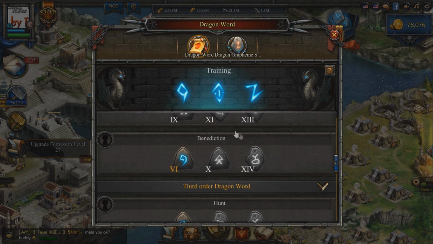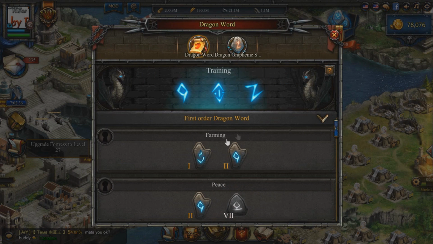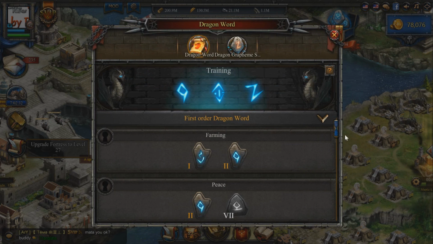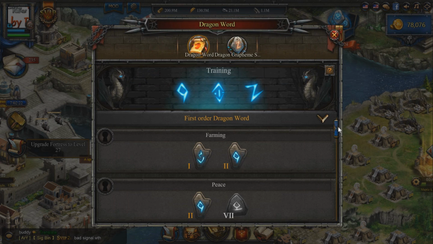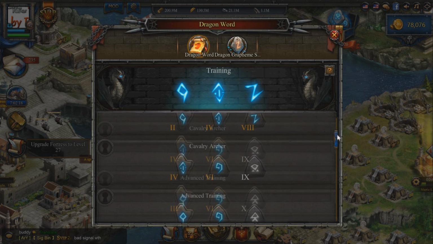So let's try to find something that I can unlock. Let's go ahead and look through all these together. The first one, farming, not that great. I mean, that's basically like green level 1 dragon glass. You get like a 5% buff. Peace, so level 7 and lower soldiers. Gathering speed 2%, but you know, 10% income, nothing great. So those two aren't even worth our time, to be honest.